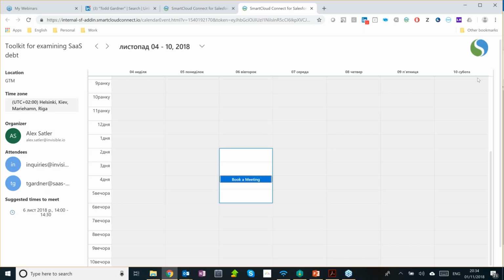And that also applies to events, which Eric is also asking about. He also wants us to touch on the difference between the two in Salesforce, tasks and events. With SmartCloud, we will cover that later during the demo today. You can not just synchronize your tasks between Salesforce and Outlook, but also your calendar events and even calendar appointments. If you just use the calendar as a reminder, as a task tool, you will be able to synchronize that automatically with your Salesforce.